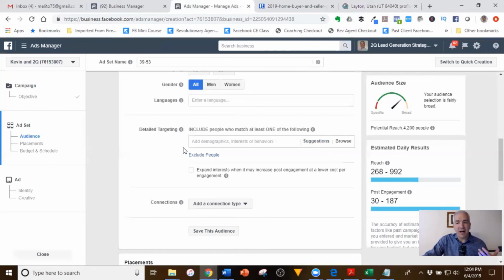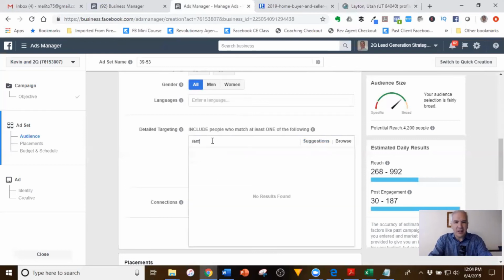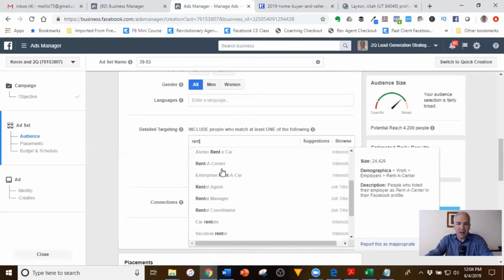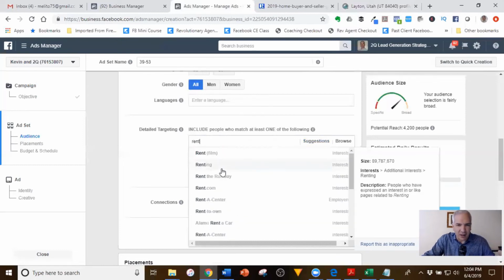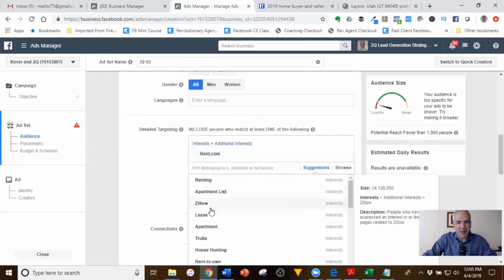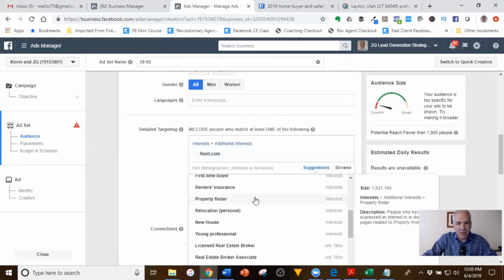Like if you're doing a first-time buyer ad and you're thinking about, how do I target rentals? Well, there's still ways of being able to target people that are renting, right? So there's this category of people interested in renting. There's all of the websites and pages like rent.com and places like that. So there's all of these places that people have probably expressed interest in where you could find renters to market to. Again, it's just about thinking differently. So I can go to rent.com, use that as a targeting option, go to options, and then some of these would be, again, a very good candidate, right?